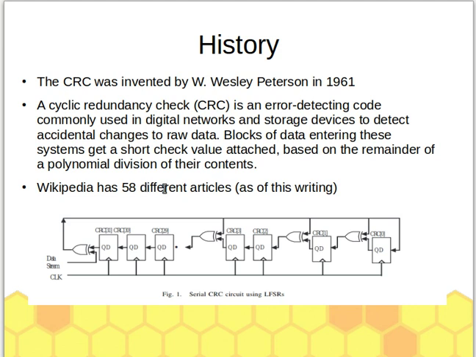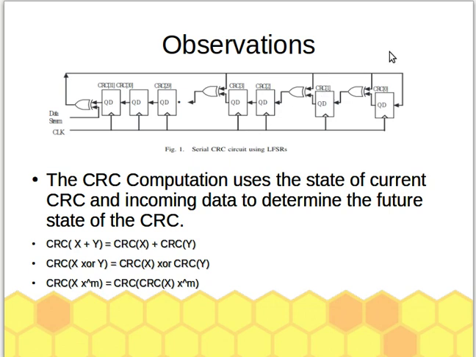There's a lot of literature on CRCs. There are in fact 58 different articles in the CRC Wikipedia page which you can take a look at. The key observations in this presentation are that if you look at the serial implementation of CRCs, the CRC calculation chain has two major things: one is the state of the CRC register itself, which may be a variable length register. In this case it's a 32-bit CRC, so it's CRC-32. And then there's serial data that comes into this shift chain and gets computed. The eventual 32-bit CRC state at the end becomes the checksum that is appended to the data or the message as a digest.